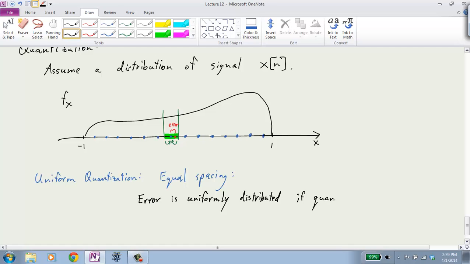Now, I say that because you can see by example that if you don't have very fine quantization, the error will not look exactly uniform. But as the quantization gets finer and finer, the error looks very, very uniform. So what's the range of this uniform distribution? Well, let's start by naming something called the dynamic range. Let's call the whole width of this distribution the dynamic range.